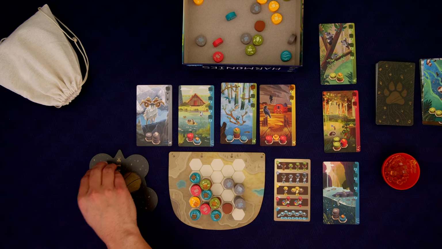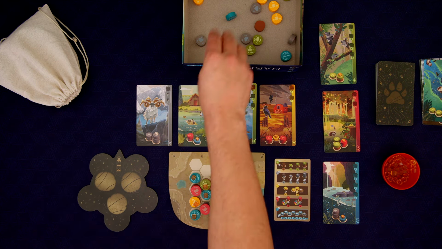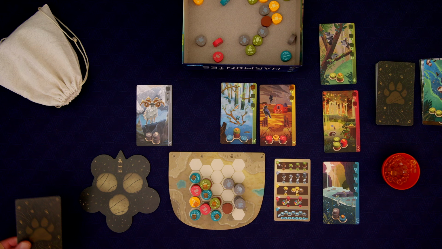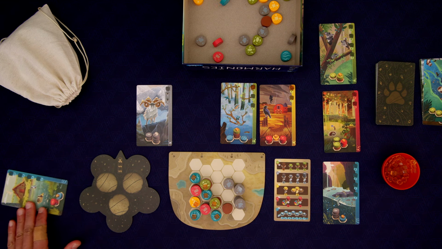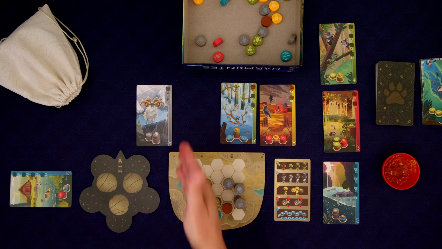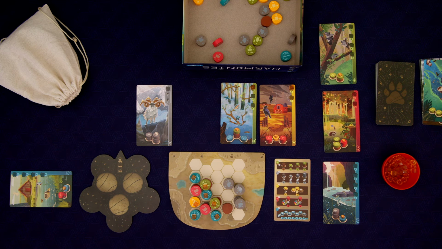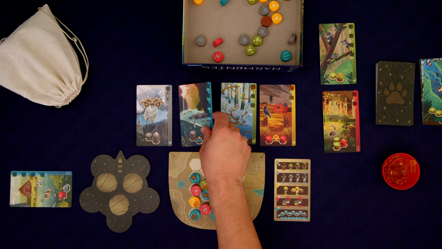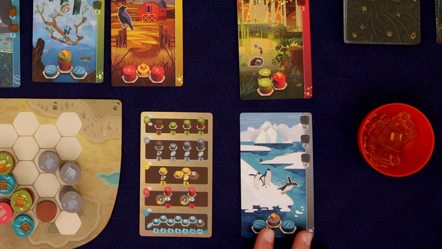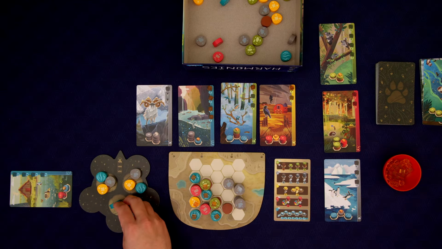So now we've completed one of these cards, as you can see. So when we complete a card completely, we just take it. We can just put it off to the side here. That will score us the top number of points at the end of the game, and we've cleared up a space for a new card. So I think we'll take that one. Okay.